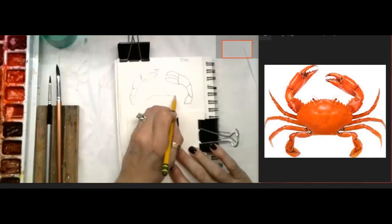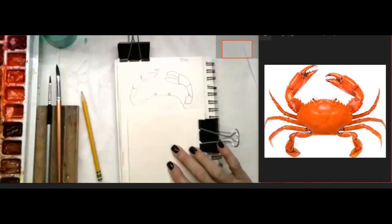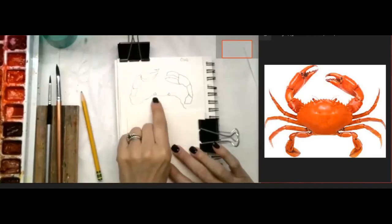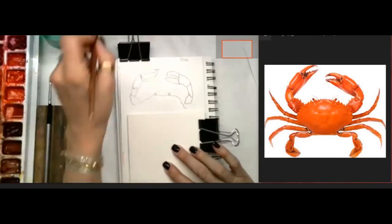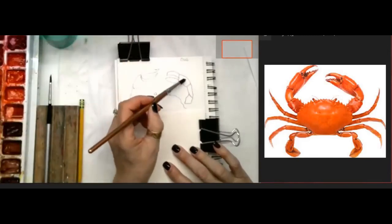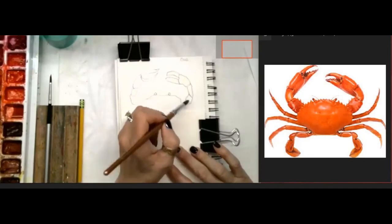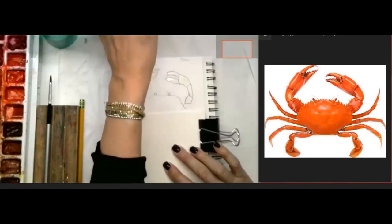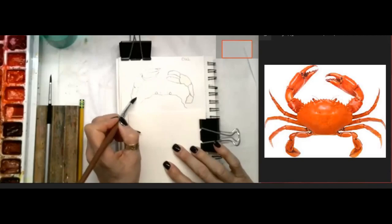I'm going to draw the top part because I have the whole figure drawn underneath, including his eyes. What's so fun is you can make this guy as crazy as you want - make his eyes stand out and make them googly, or not. They're really just attached to the head, and there is a little whisker you can put in if you want. Let's do a little wet on wet - I'm going to drop water inside the crab leg and the pokey part where the crab claw is.